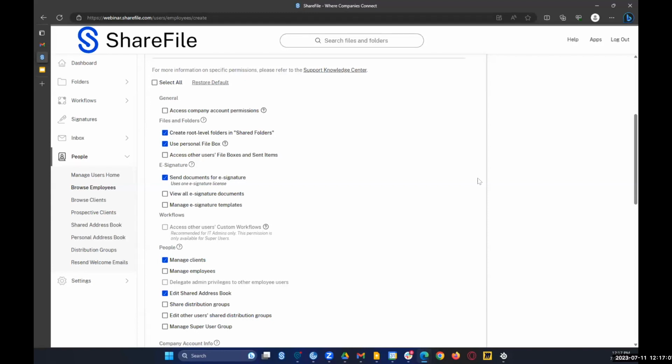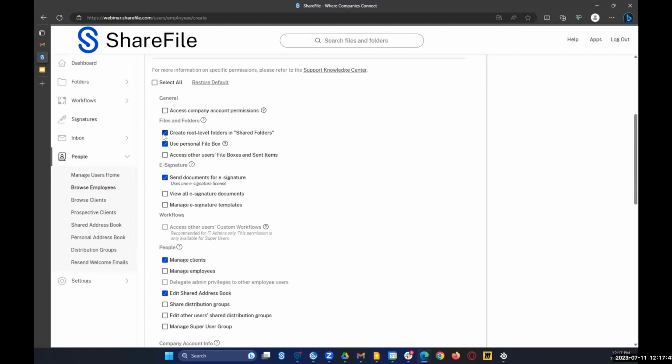The flip side of that is, what if I have someone who has no business managing IT tasks and administrative duties like clearing things out or deleting other employees, but I want to give them free reign in a specific area of files, perhaps their departmental folder, maybe because they're a manager or department head. I can give them control over that zone without allowing them too much permission into the rest of the account. And so that's where these permissions come in, determining what someone can do on the account.